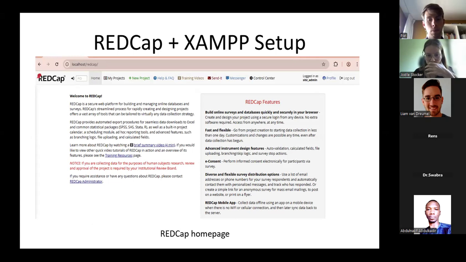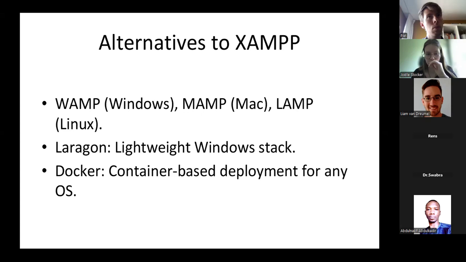Remember, I talked about a folder called htdocs. This is where you move your REDCap folder gotten from your zip file. Once you do that, you can access your REDCap after following all the processes. There are also alternative software like XAMPP. We have WAMP and LAMP. We also have Laragon. I haven't used that, but I've seen it before.